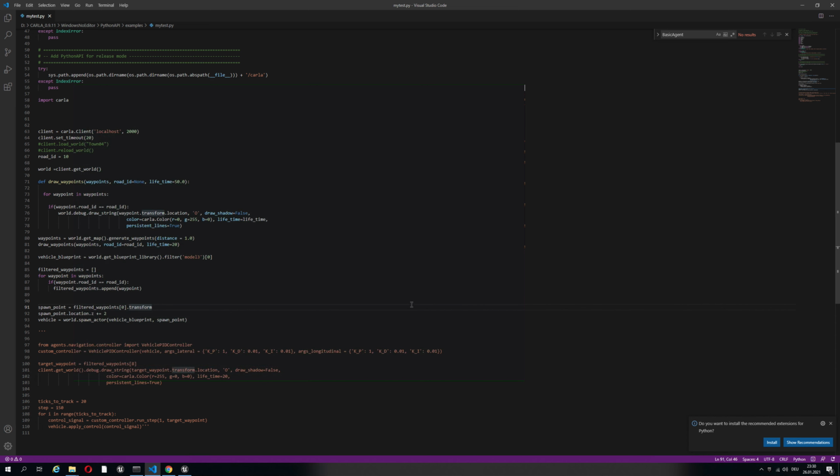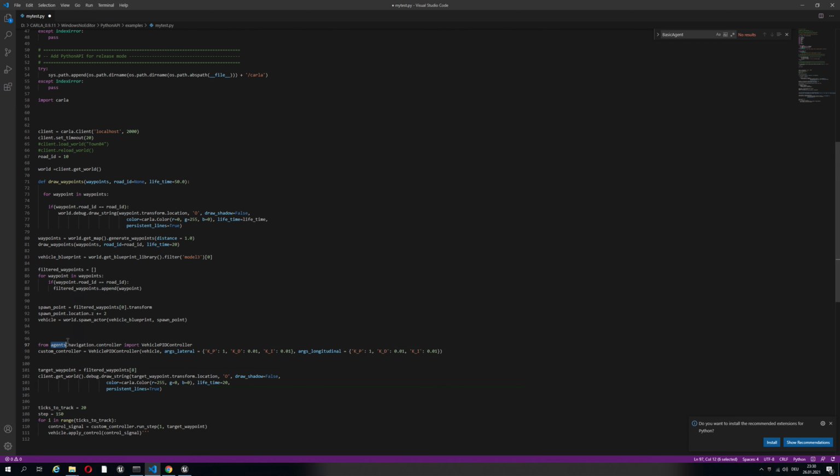Okay, now the next part is the control part. This is exactly similar to what we have done in the lateral and longitudinal control. What you see here is that there is a built-in controller within Carla, called agents.navigation.controller.